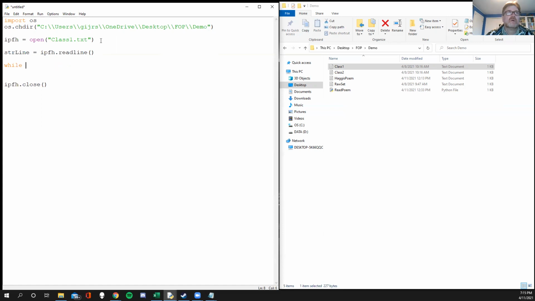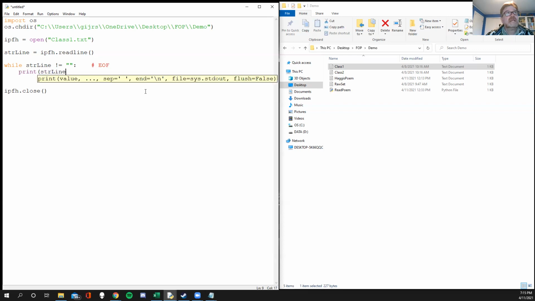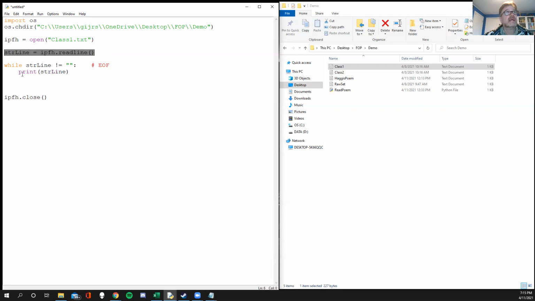All right. And then we're going to say while string line is not nothing. So if it's not the end of file, and by the way, communicate that to future people so they know what's going on. This is end of file, or EOF, as it's typically said. So while this is not the end of file, then we're going to do some processing. Right now, I'm just going to print it. So I'm going to go print string, and then read the next line. So this would be kind of a good beginning here.